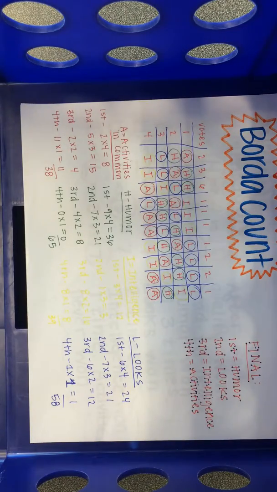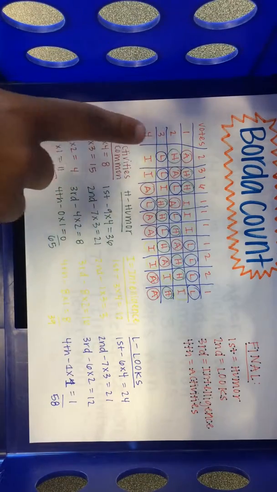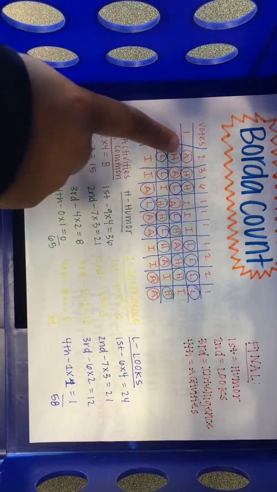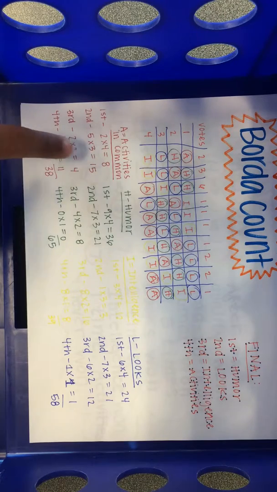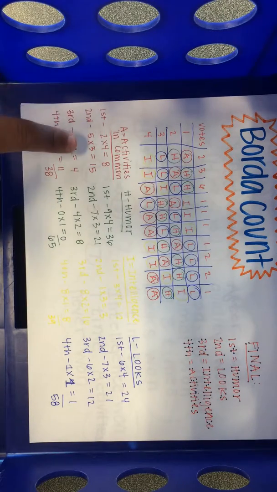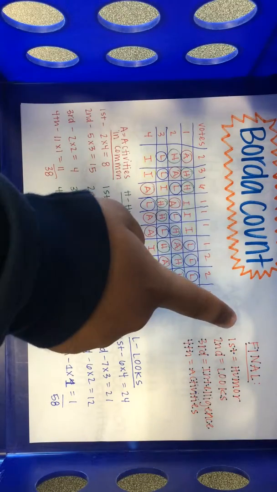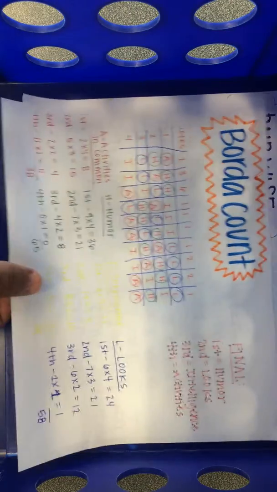Our next method is Borda count, in which we give a certain amount of points to each vote that was in each certain ranking. For example, activities had 2 first place votes, and they received 4 points for every first place vote, giving them 8 points in total. Every first place gets 4, second place receives 3, third place receives 2, and fourth place receives 1. At the end, we total up our numbers and find the highest to the lowest, giving us our ranking. First being humor, second being looks, third being intelligence, and fourth being activities.